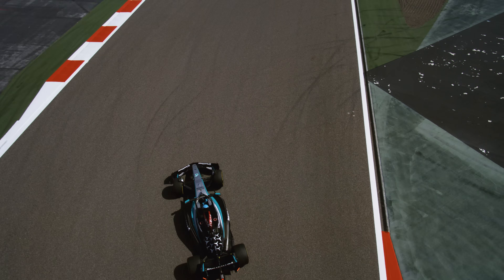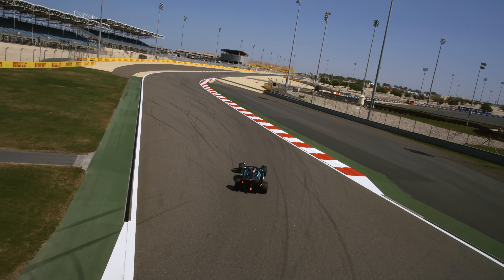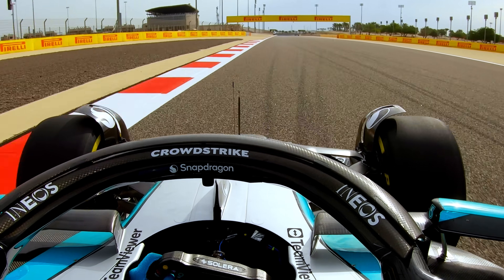Track limits is not a good thing. It's different everywhere we go — some circuits have tarmac runoff which allows a driver to gain an advantage, so that's why they enforce track limits; if you exceed the white line you'll be penalized. As for the bathroom question, I'll leave that to your imagination. But honestly, as soon as the engine starts and you're racing, you kind of forget about it — and I think it'd be pretty difficult to pee your pants at 200 miles an hour, but I don't know, I'd have to ask somebody else.